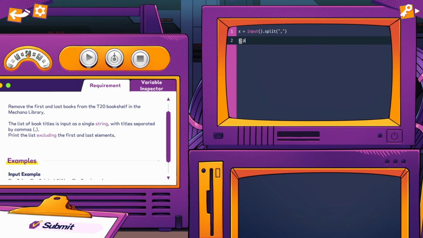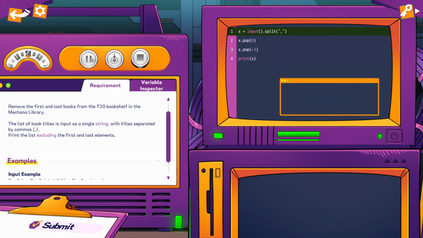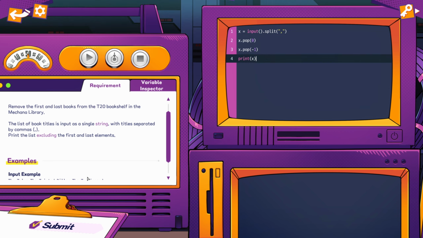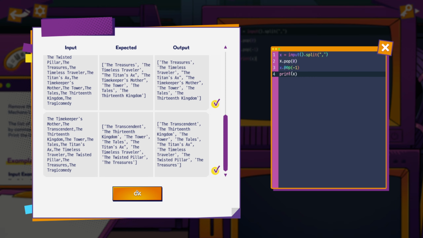So x dot pop at 0, x dot pop at -1, print x, right? We know pop. We know pop. Come on, get out of here. Bingo! You'll love to see it.